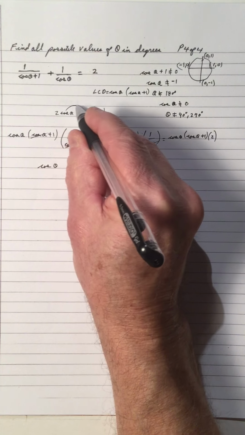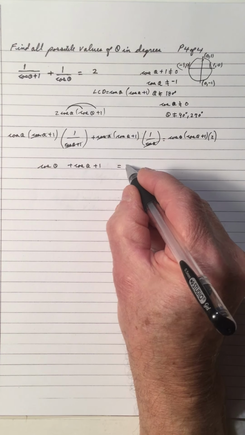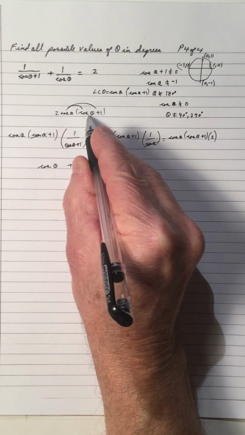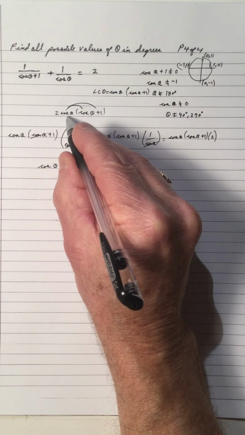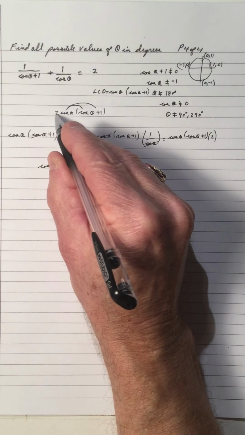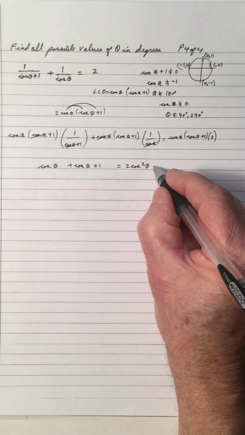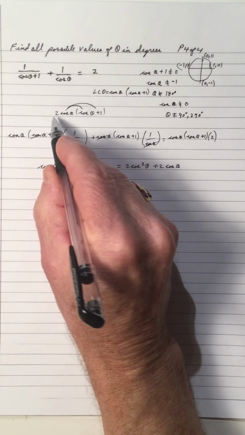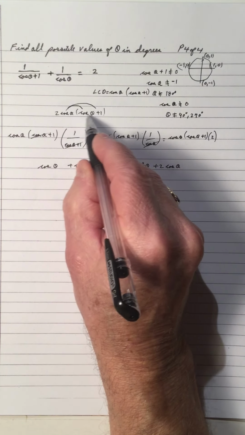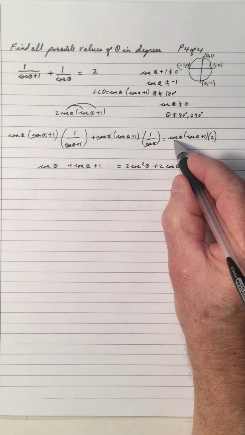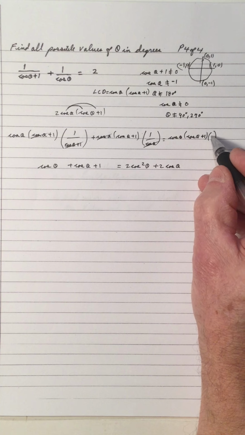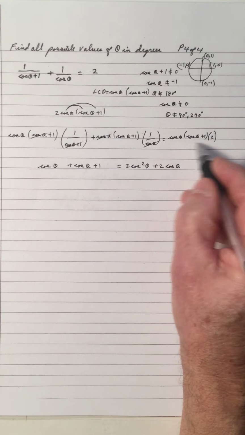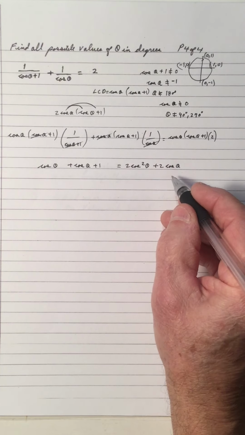Now when I multiply here, I have 2 cos squared theta. 2 cos times cos is 2 cos squared, and 2 cos, remember I'm leaving out the theta, so 2 cos times 1 is 2 cos theta. So multiply the 2 by the cos theta first, and then you multiply by the binomial after. It's easier. Now you can multiply cos theta by these two, and then multiply by 2 after, but I prefer to multiply the 2 monomials and then multiply by the binomial. So we have those done.